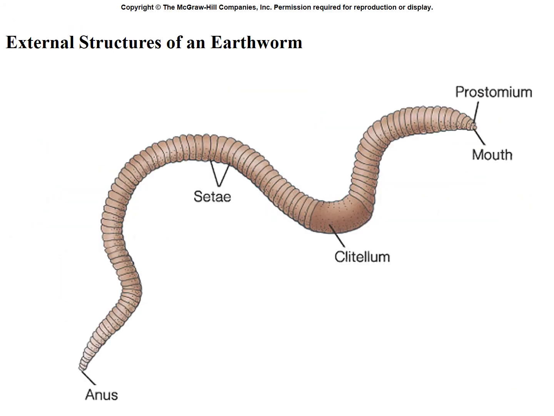A couple of external structures, you will be identifying these when we dissect our earthworms. They have a prostomium and a mouth. The prostomium kind of surrounds the mouth area. I told you the fleshy part, that wider section, is called the clitellum. And they're pointing out the little setae. You'll be able to feel them better than see them when you dissect your worms. And then the anus, because they have a one-way digestive tract.